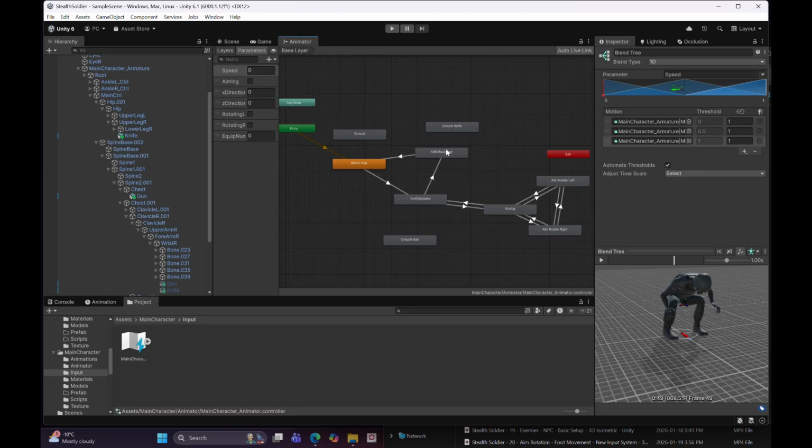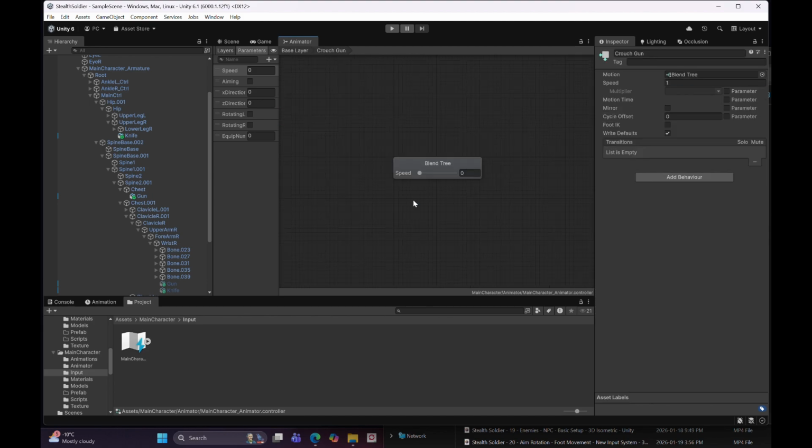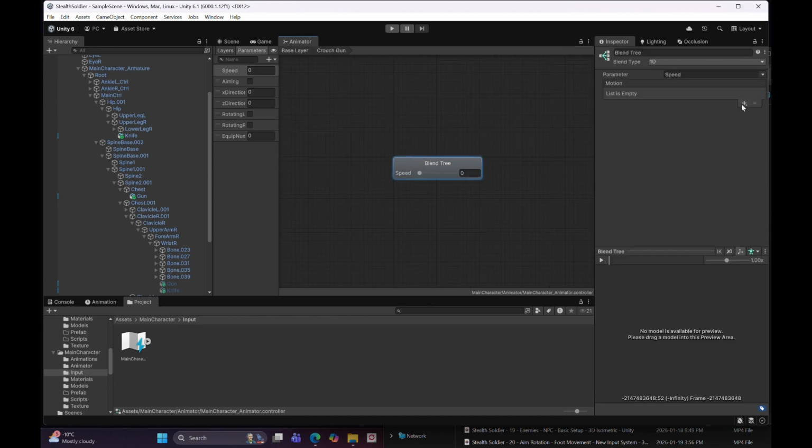The base layer. Crouch gun, same deal, 3 fields.